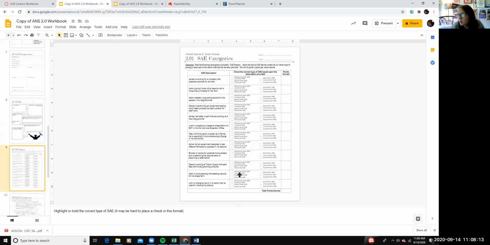So today we are going to complete this one, page 9 together, the SAE categories. If you don't have that pulled up, you may want to go ahead and pull it up so that you can tell me what answers you got, and if you haven't done it, so that maybe it can help you figure out the answers. I'll give you a second to get that pulled up if you don't already have it.